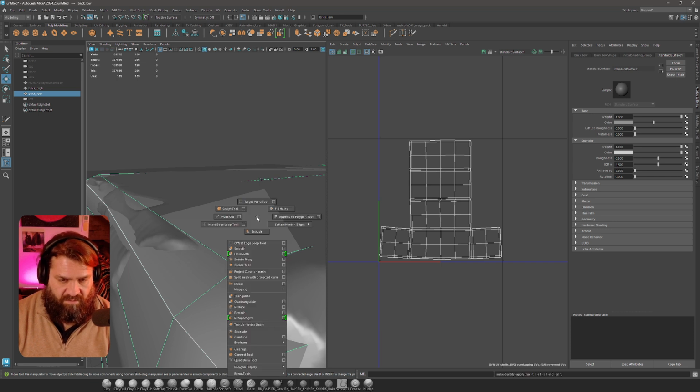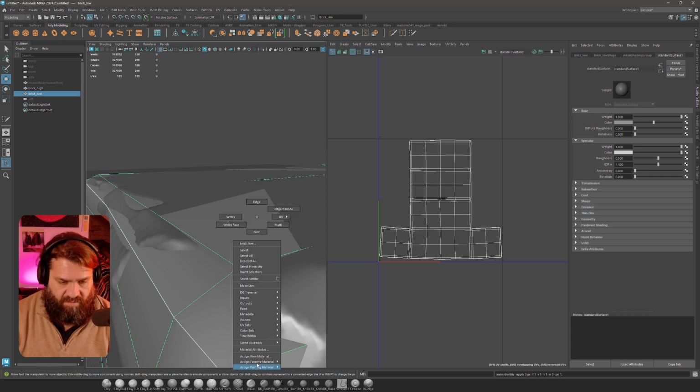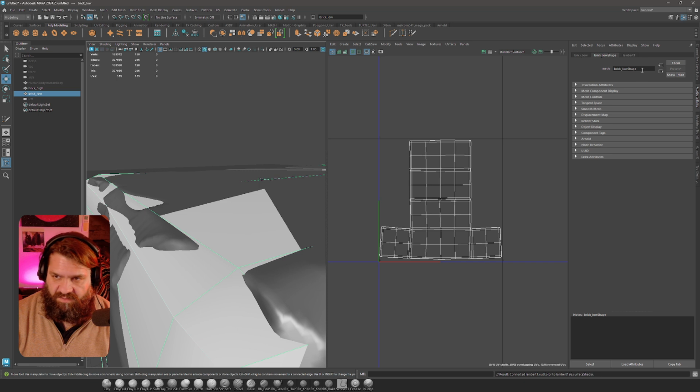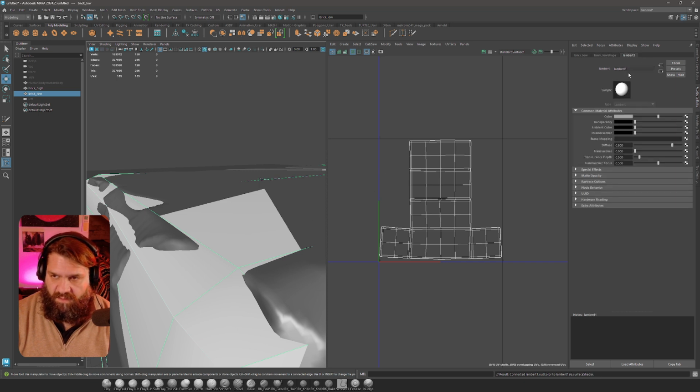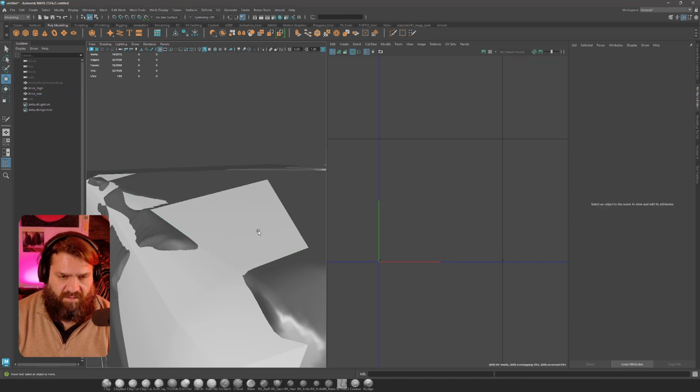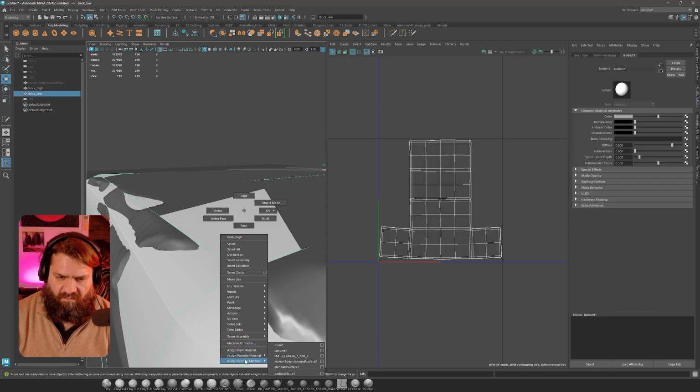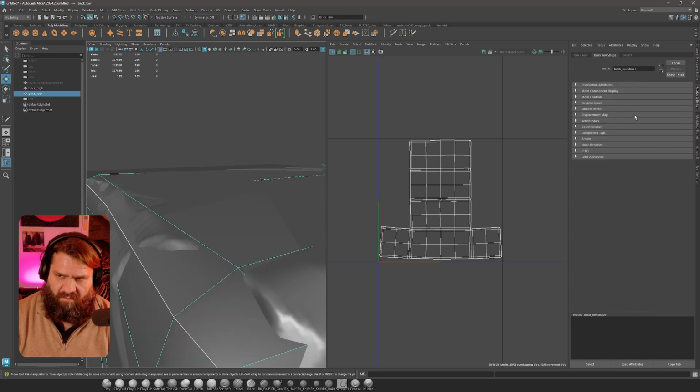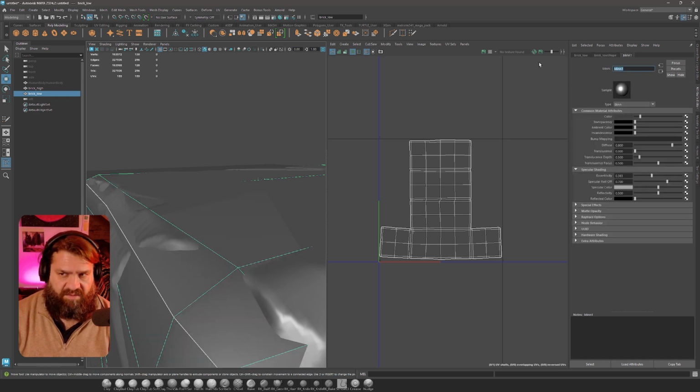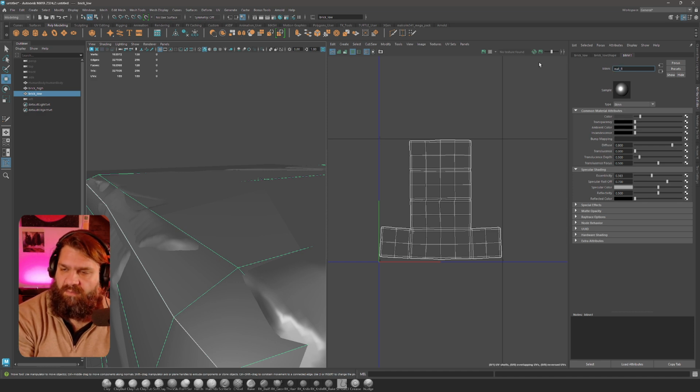And go again, new material. I'm just going to use this one and change the name. Okay, I'm confused now. So go matte underscore brick.